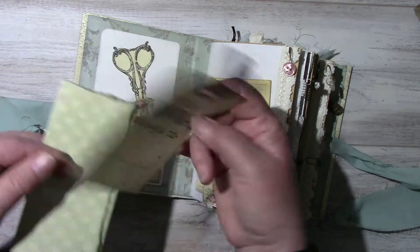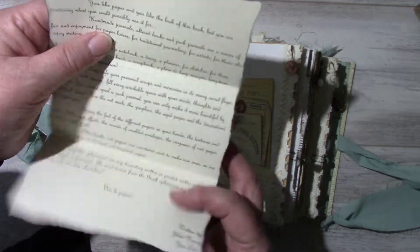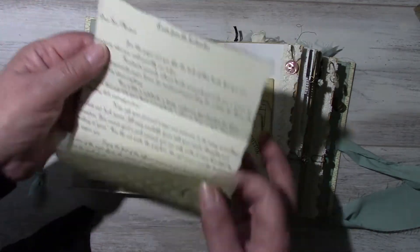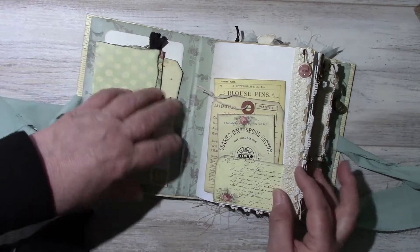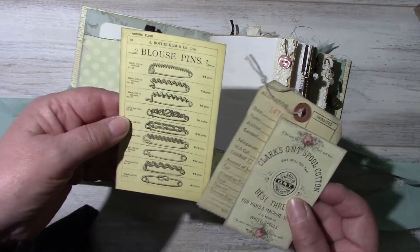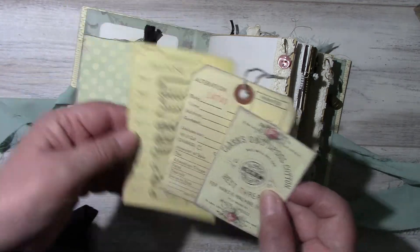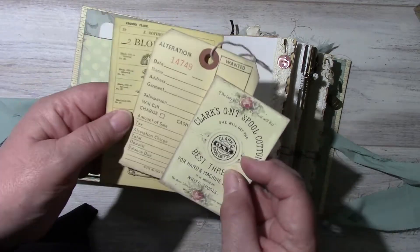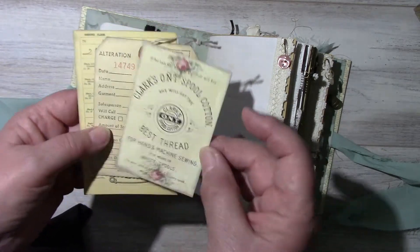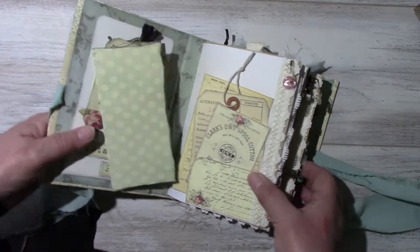'This journal belongs to.' And this is a note from the bookmaker, but that's written by Jibid Neri on YouTube. On this corner tuck is just a whole pile of ephemera — a lot comes from Pinterest. The top of an alteration tag that I have in my Etsy shop, and an ephemera card from the collection. And on the edge here is some lace.